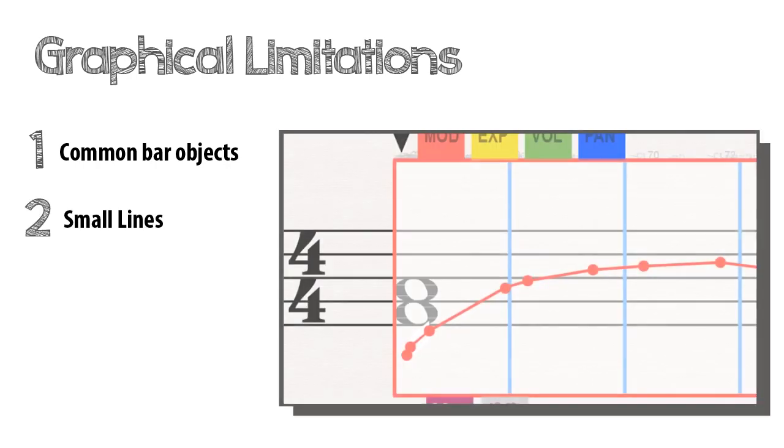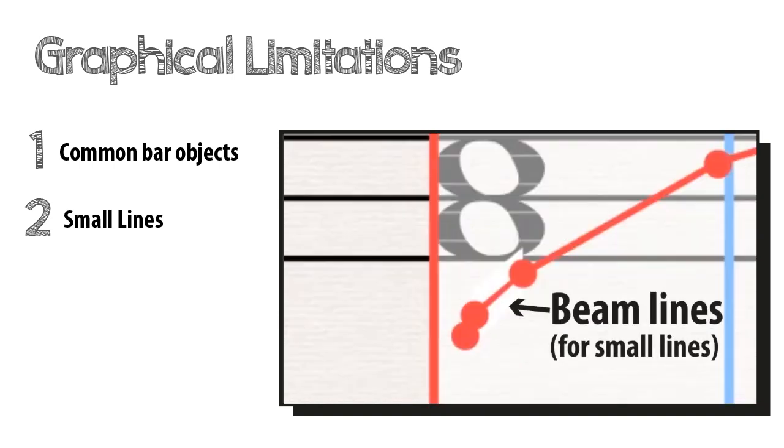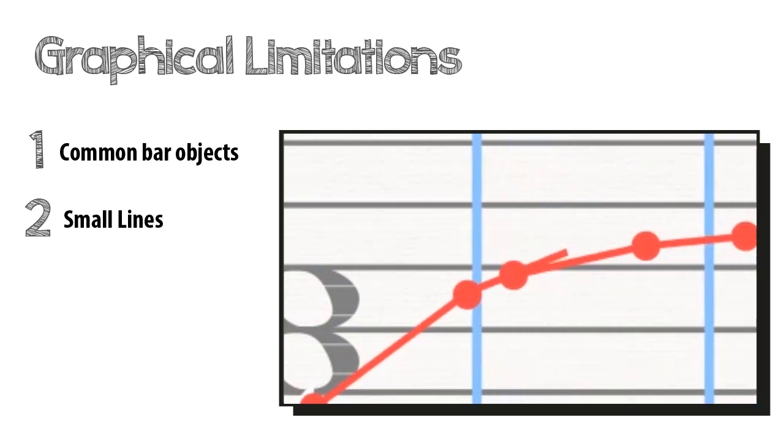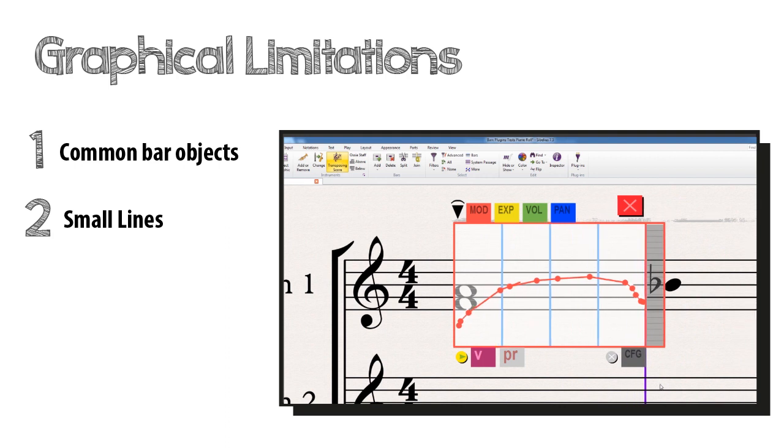Number two, Sibelius does not allow drawing lines which are too small. So, a workaround has been applied using beamlines, which can actually have a short length. But don't worry if you see from time to time a little hair going off the main path when you put two nodes too close.